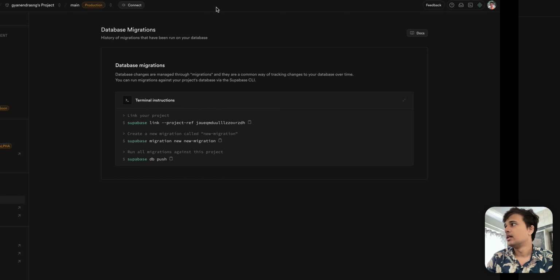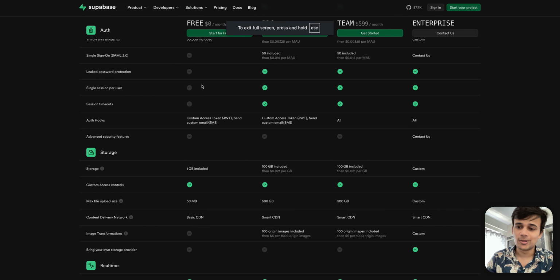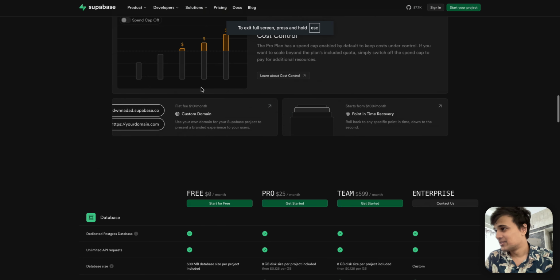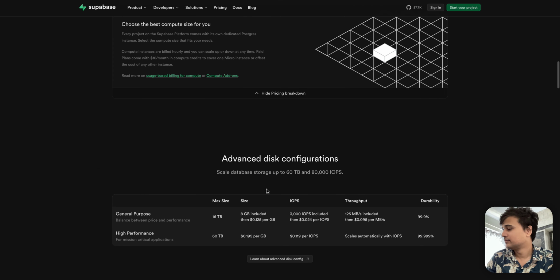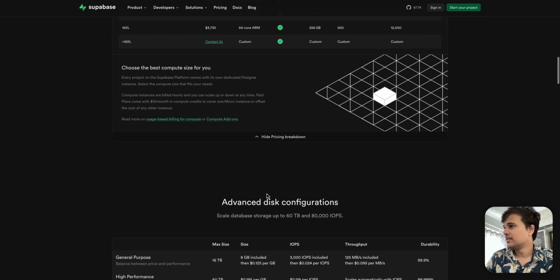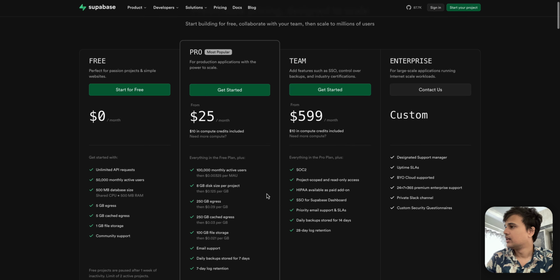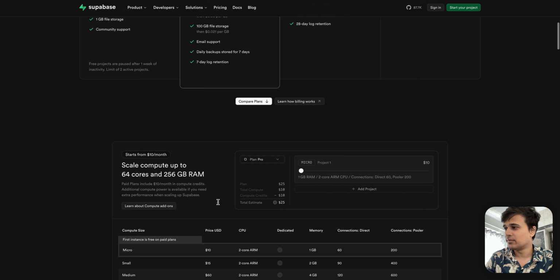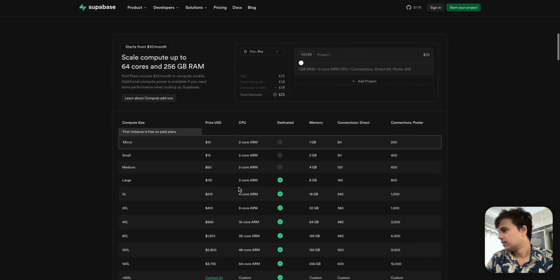And then comes the pricing part. The pricing is, I would say, good to start with, bad to continue with. So if you see their pricing, $25 per month, cool, and the team is $600 per month. But I feel that as soon as you have to upgrade the server because you are getting a lot of load, they charge you a lot more than something like AWS will charge you. You can see, let's see the cost. So $210 for a 4 core ARM processor and 16 GB of RAM.